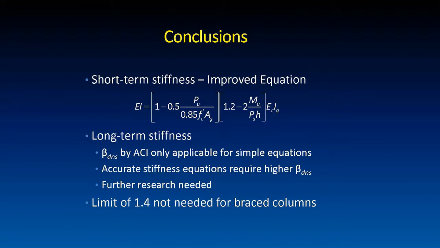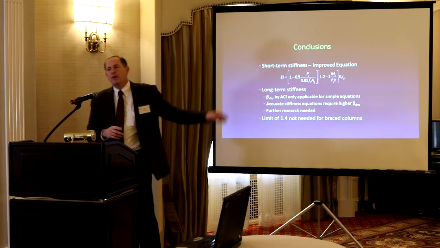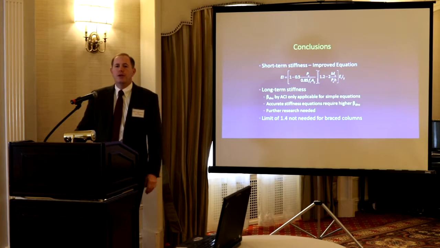If you have very little moment, eccentricity, it's not as bad. If you have a bit of moment and you've got 100 foot-kips on that column or something like that, now you're getting 200 to 300 because of the second order. I mean, your sensitivity is there. So it's just something to think about. But I think we can get rid of the 1.4 for the non-sway.